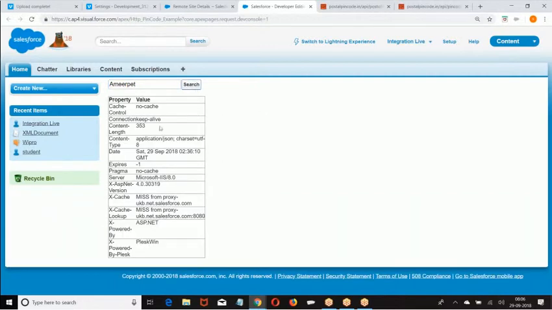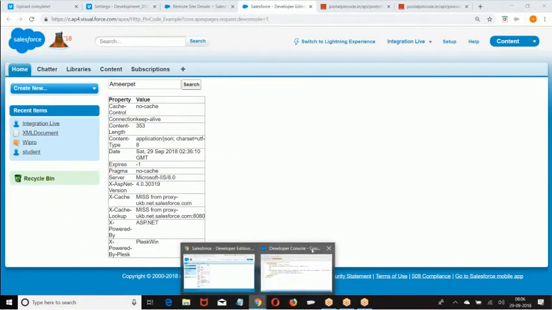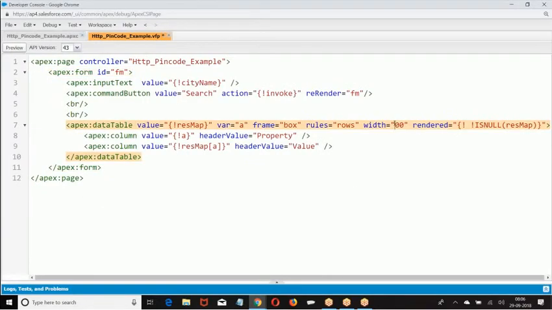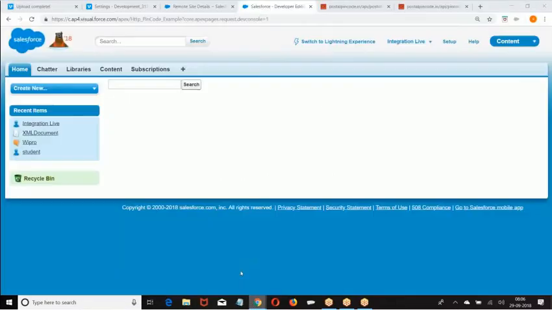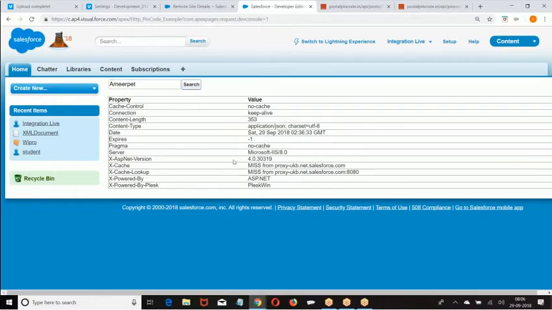So what are the properties we have? What did we receive here? Property: cache control, connection, content length. Then what type of response did we receive? Content type.